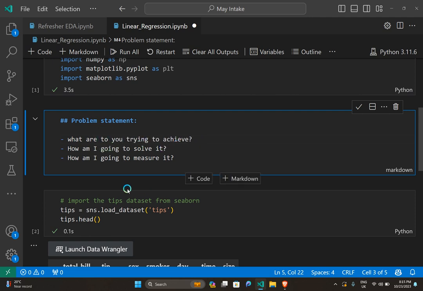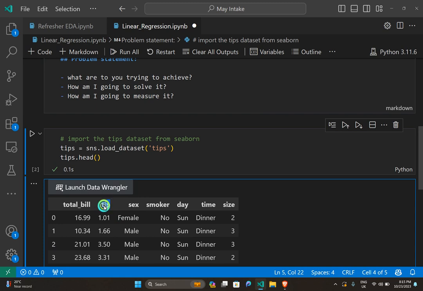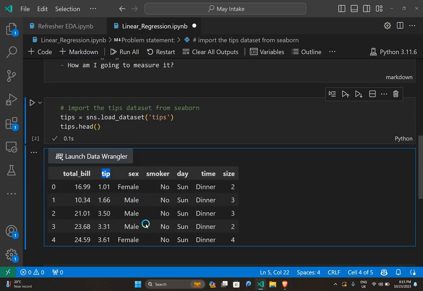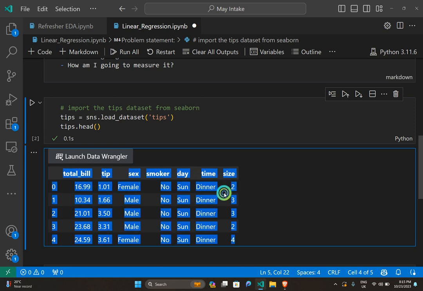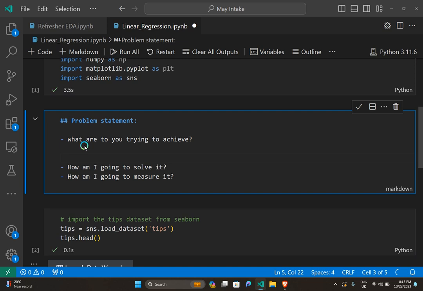So in this case, what are we trying to achieve? For me, I would say I'm trying to predict the amount of tip a customer is expected to leave based on all these features that we have here. So that's my problem statement.